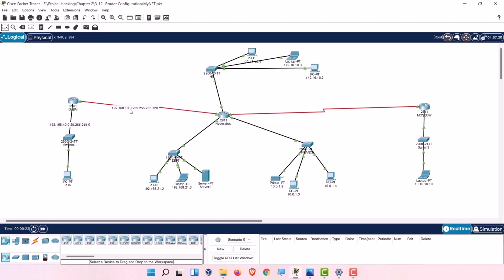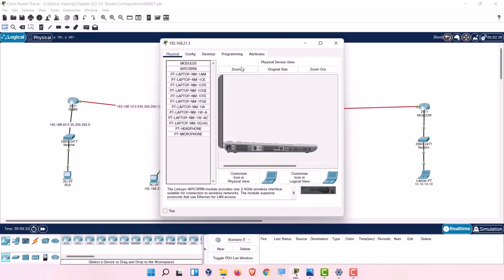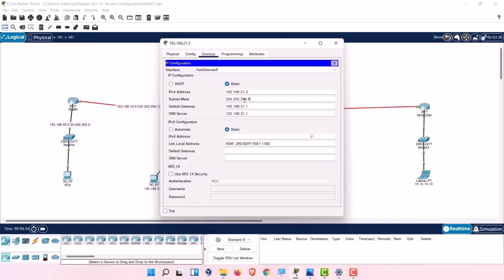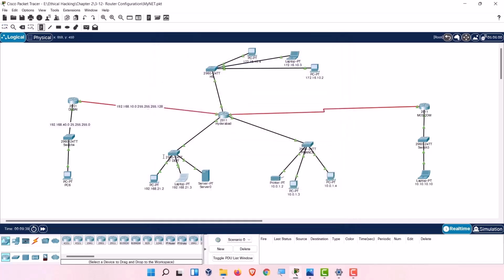Next we have this network, which has 192.168.20.2. I don't know what the subnet mask is, so let me check it under Desktop, IP Configuration. The subnet mask is 255.255.255.0, so the network is 192.168.20.0 with subnet mask 255.255.255.0.